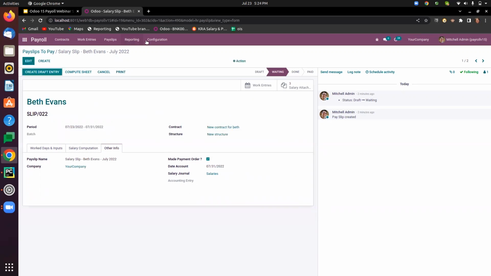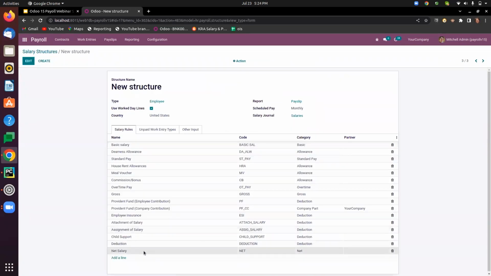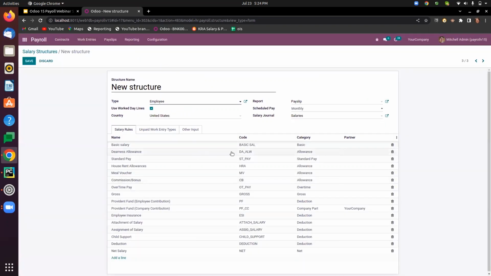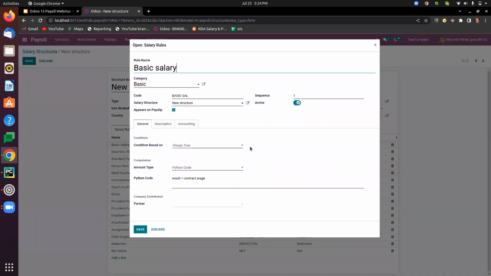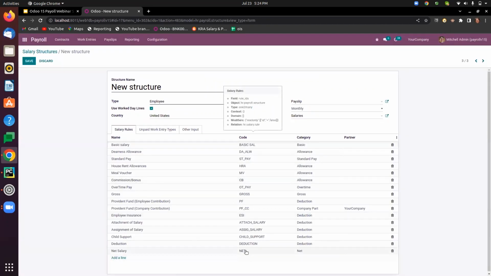And also, before going to that, when we generate the salary rules for that new structure, for the net salary, under the accounting tab, we will define the debit account and credit account. So the total amount will be reflected in these two accounts as debit and credit. We can also set the accounts for each rule, so it will appear in the journal entry. For now, I'll be using only the net amount.